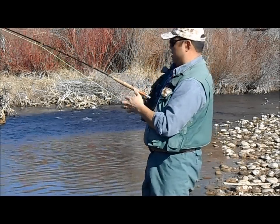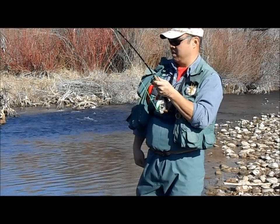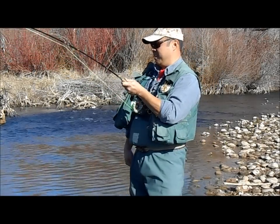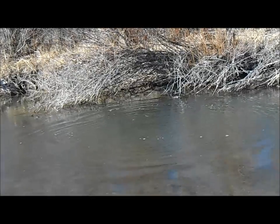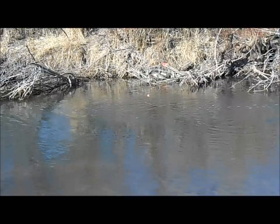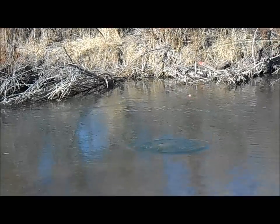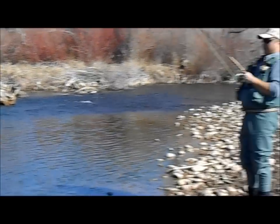Here we've hooked a fish. I went ahead and slid my rod back on my reel, and I'm just reeling from my chest. And I'll tell you, you can feel that fish pull when it's mounted on your chest like that. You get a good sensation of that fish fighting, and frankly, that's why we go fishing. So I'm able to really enjoy the thrill of catching that fish and having that fish pull against my body and my hand.